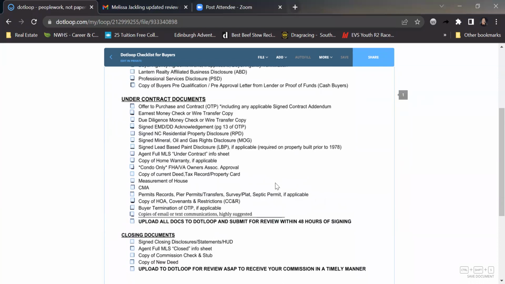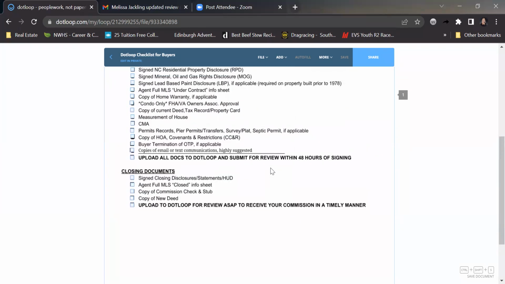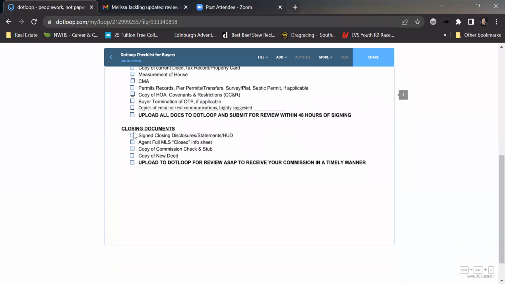I'm fine if you have a contract signed and then 2 hours later you turn around and submit a copy of the earnest money check. That's fine. And if the next day you're submitting the signed receipt of monies, that's fine, because it just takes me a brief moment of time to pull it up, look at it, and make sure it looks good. Okay. I prefer that to getting all the documents after you've closed. And then same thing with the closing documents. So there's a list of things to have in there.